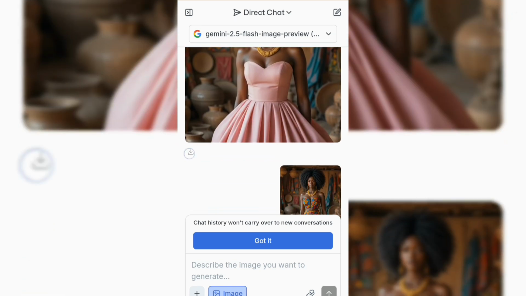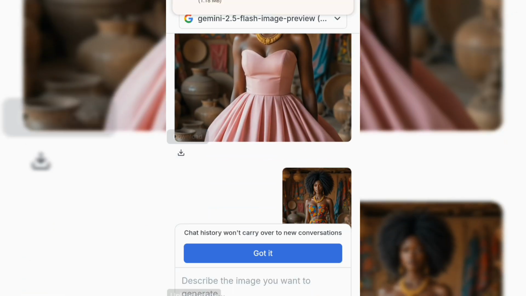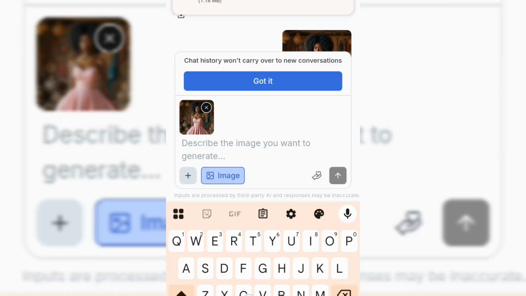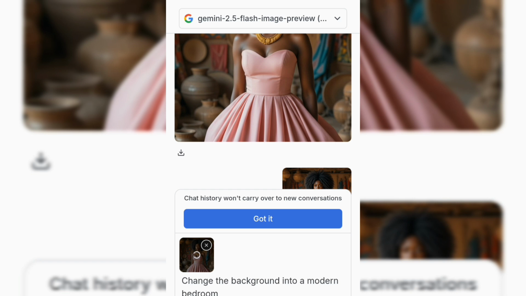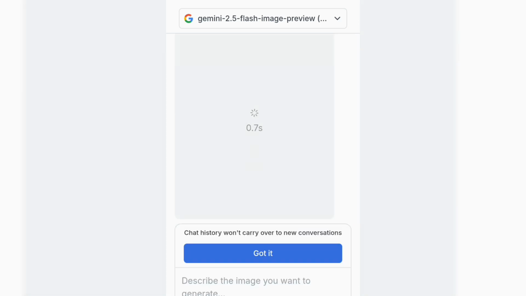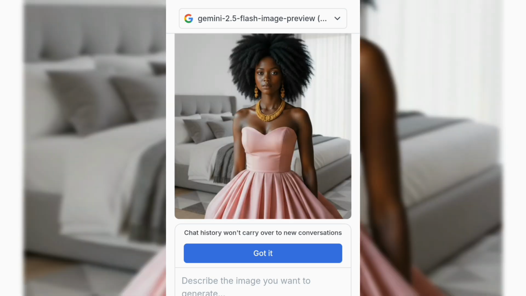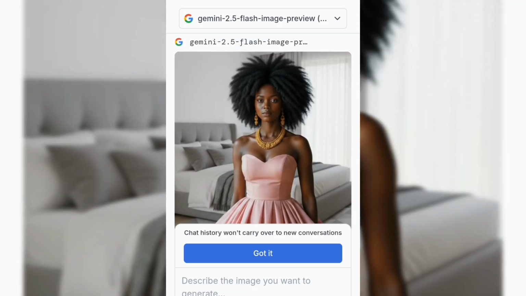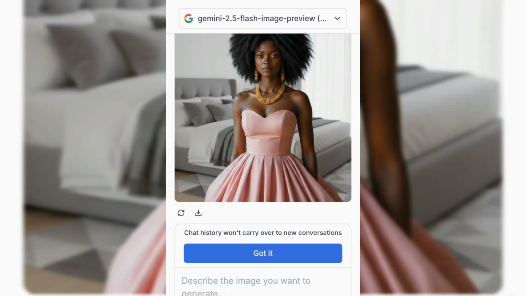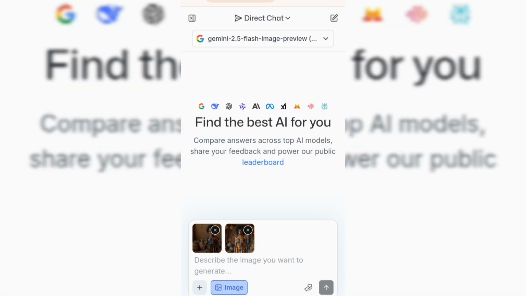I'm going to give you 10 plus uses, and we'll address almost 50. Anything you think in your mind, Google Nano Banana can do it for you. Now let's bring the image of the girl wearing the pink dress and change the background to a modern bedroom. This use is also changing the background, into a modern bedroom. Just click on that and give it some seconds, and it will change it. You can see now it is a bedroom and the photo is the same as it was, only the background was changed.